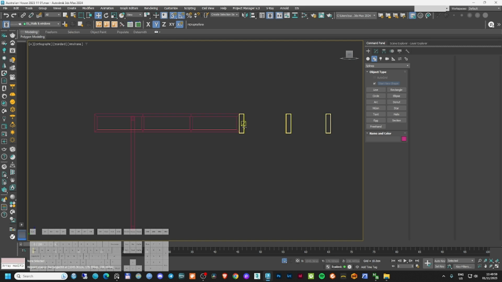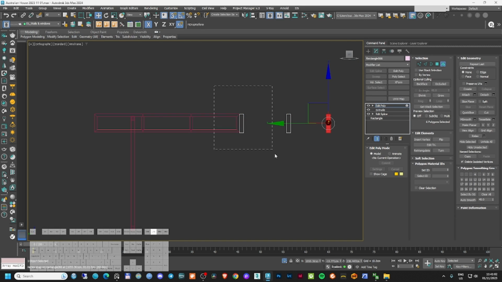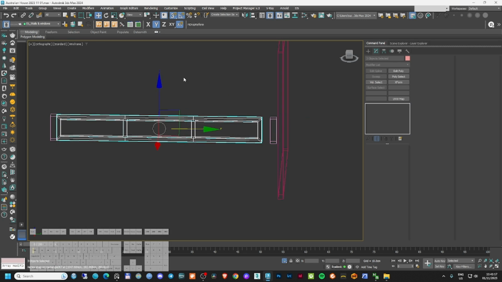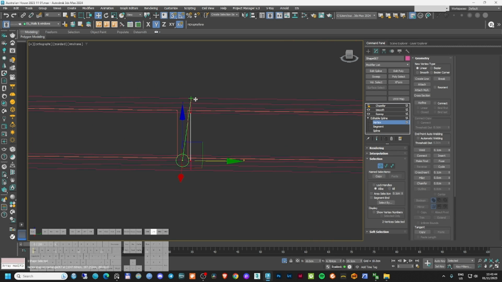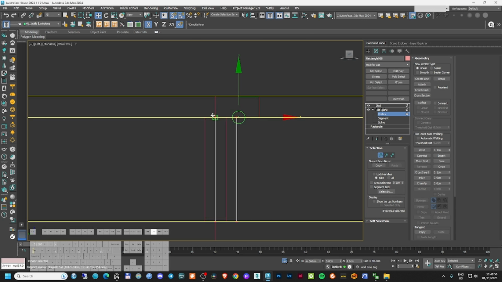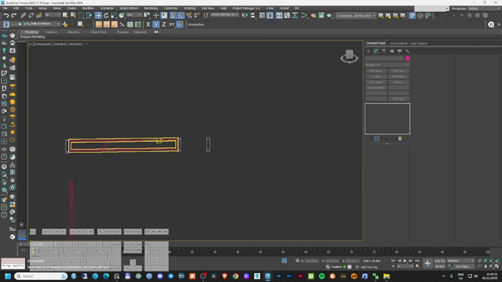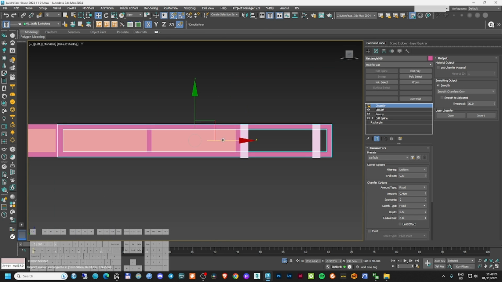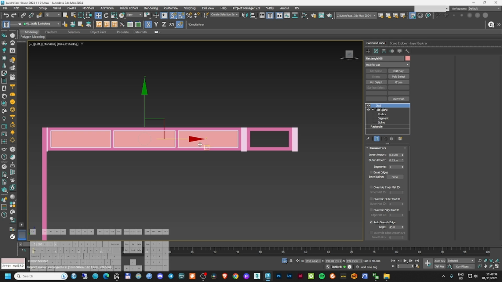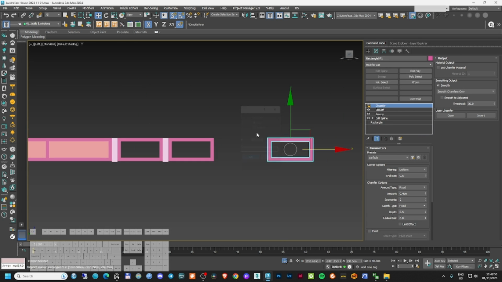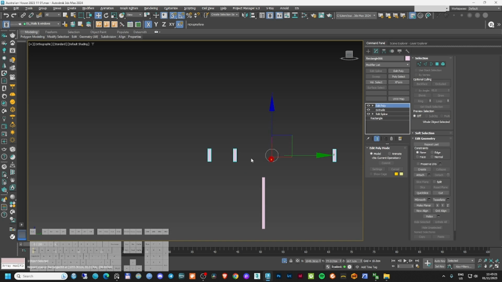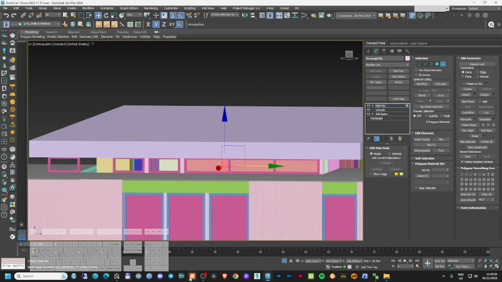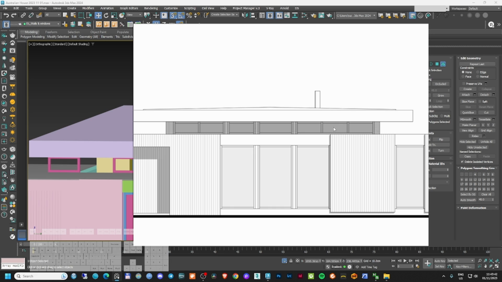Okay, and probably I need one of these also here. Yeah, they are all different sizes in here.